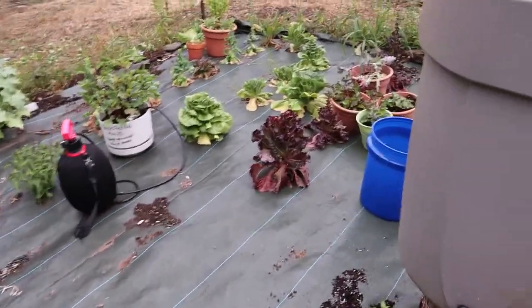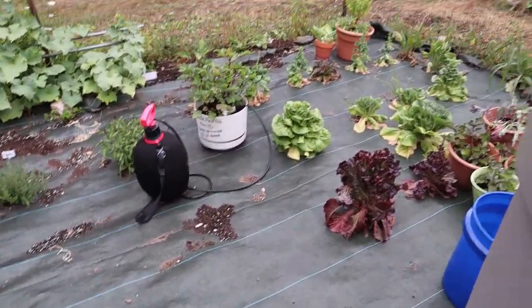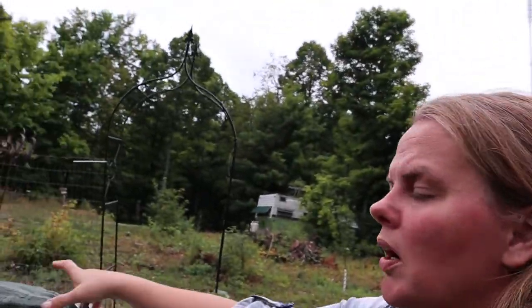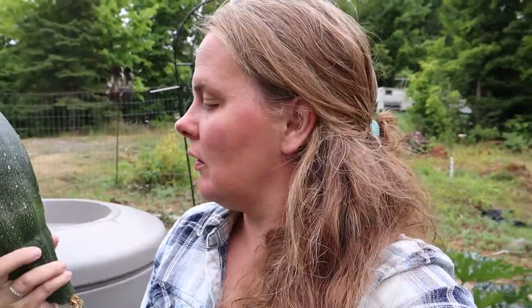I'll put it up to the side of my head. Chickens are squawking. Like, this thing's huge. I got a big head for those that know me in person. So I got one of those biggin heads. So this is a huge zucchini.